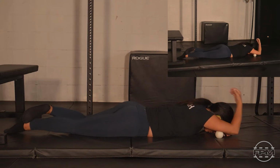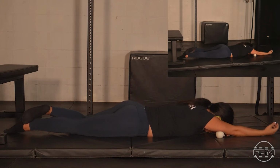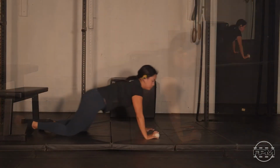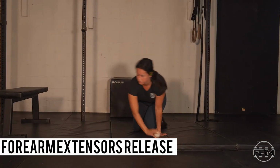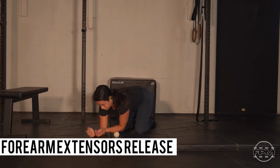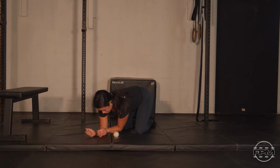And let's take one more good quality diaphragmatic breath here. Let's sigh out that breath. And we'll shift our attention to the left forearm extensors. So back to your lacrosse ball. And your extensors sit on the back side of your forearm. So go palm up.